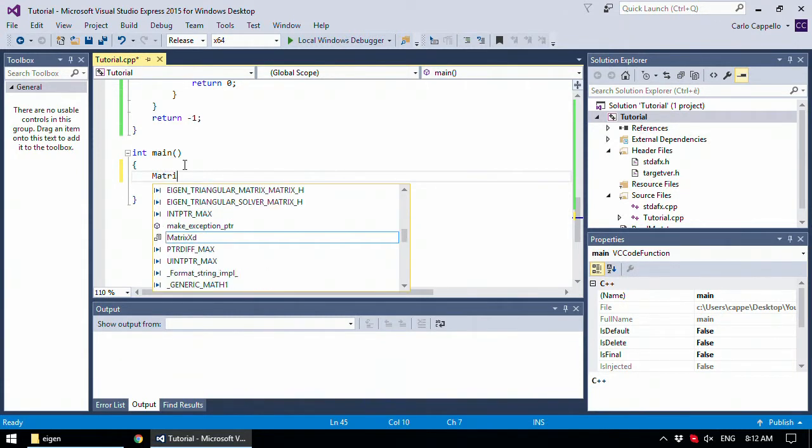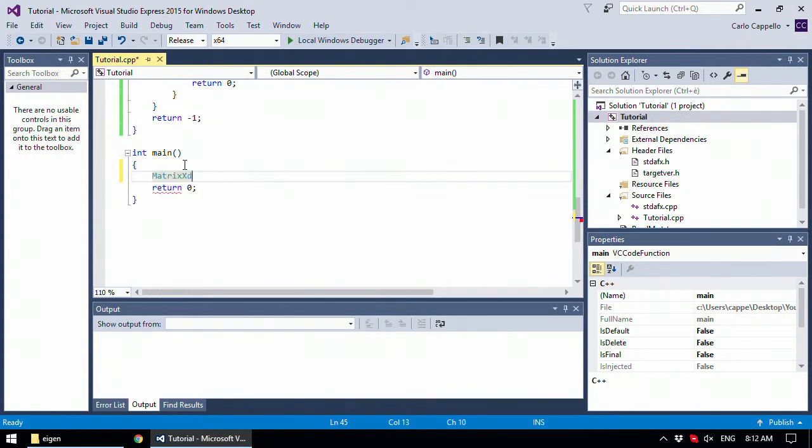So first of all, to show an example, I will define two matrices, actually.